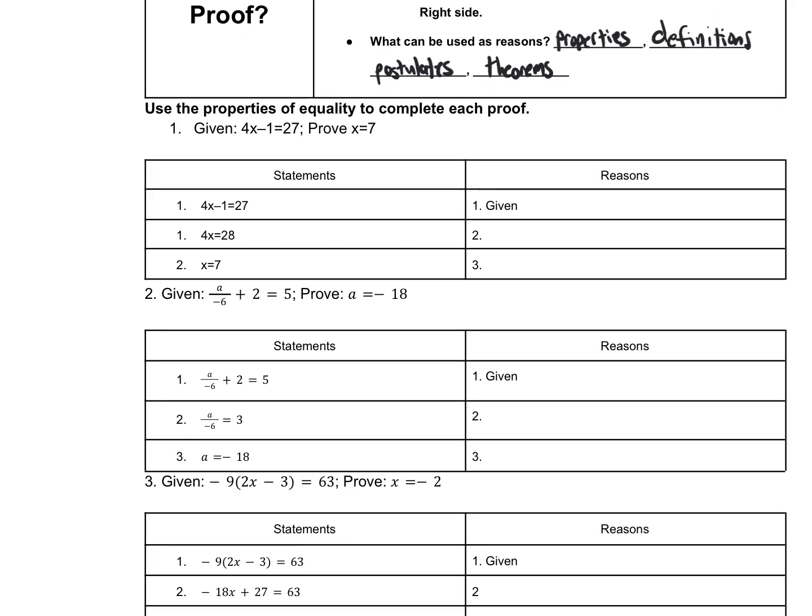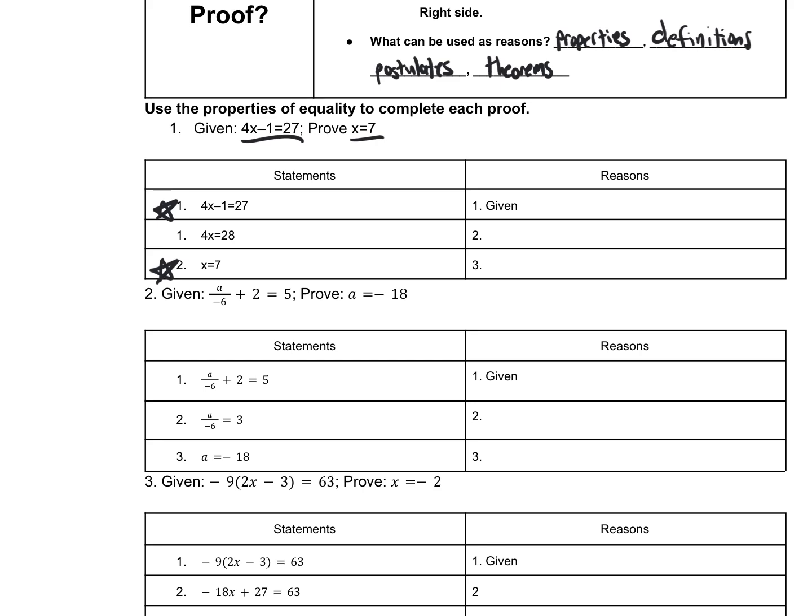So, to write a proof, first off, we're given some bit of information. If you notice here, our given is that 4x minus 1 equals 27. And then we're asked to prove something. Or it might say if and then. Given 4x minus 1 equals 27, prove x equals 7. So the 4x minus 1 equals 27, that's always going to be where I start. This x equals 7 is always going to be where I end. Those are always going to go in the first and last box on the left side.